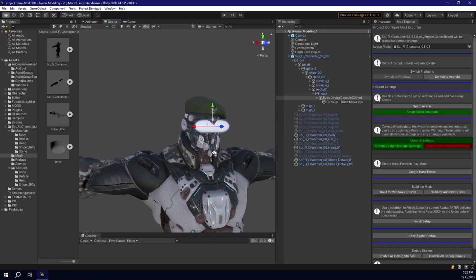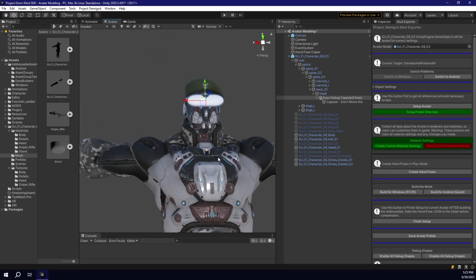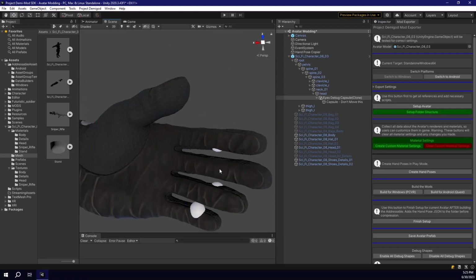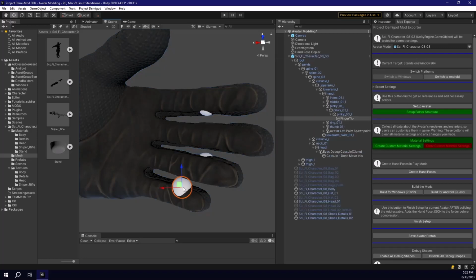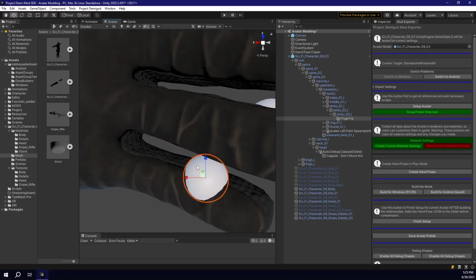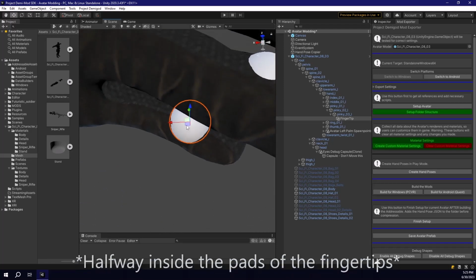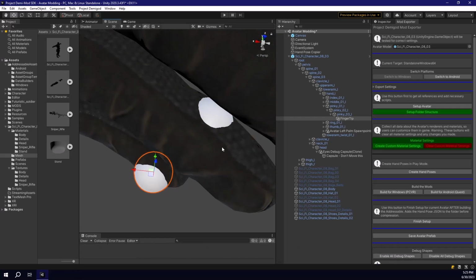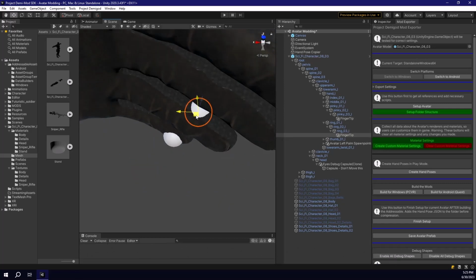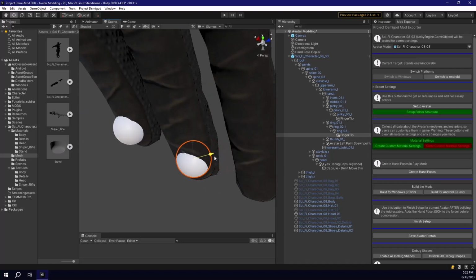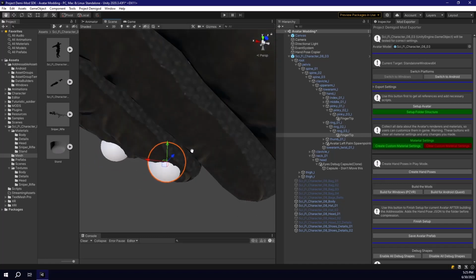Next comes the only part that's a little more time intensive, which is setting up the hand placements. If we go over to the hands, you can see that each finger got a little white sphere attached to it. These are the fingertips that you're going to move until they're about halfway out of the fingertip, about there. Now these don't have to be perfect, but the closer you get them, the better your hands will look whenever they are doing dynamic grabs, like when they're grabbing the edges of buildings or street lights or that kind of thing.